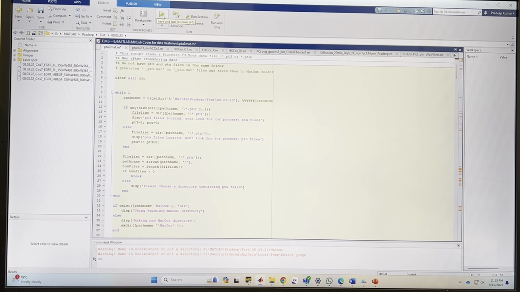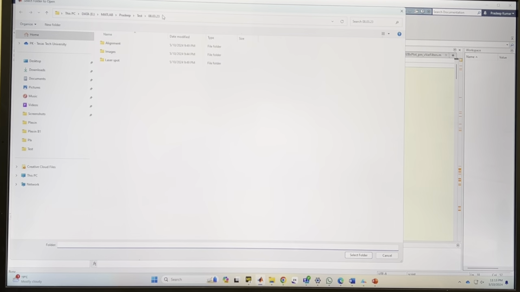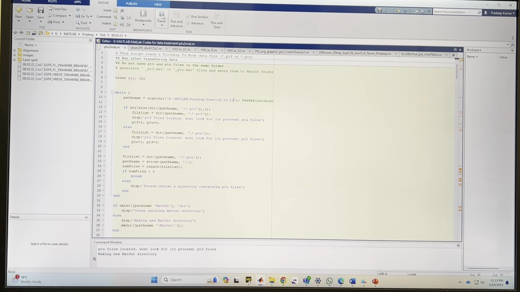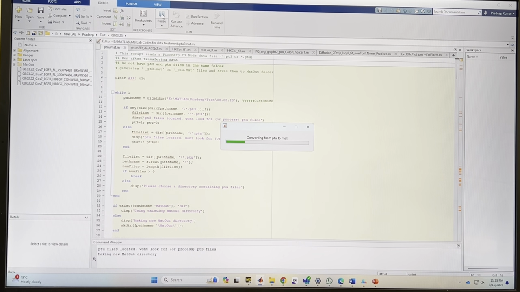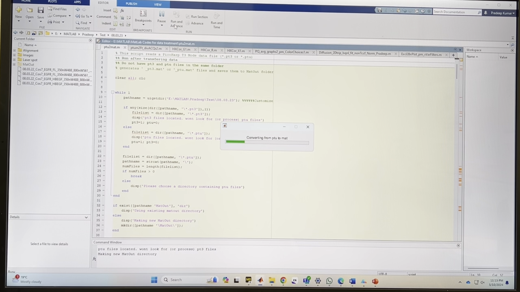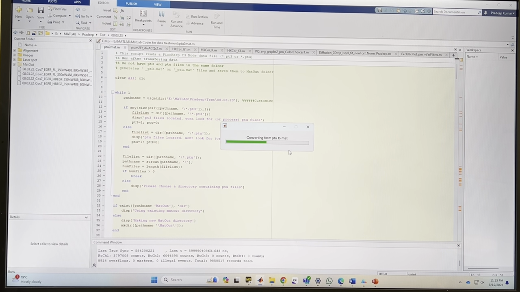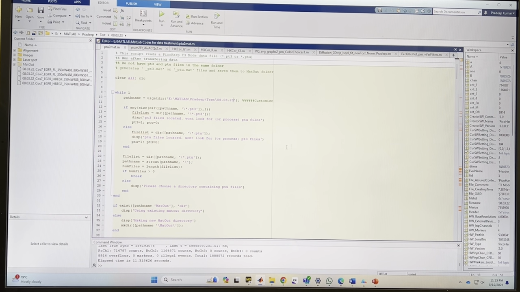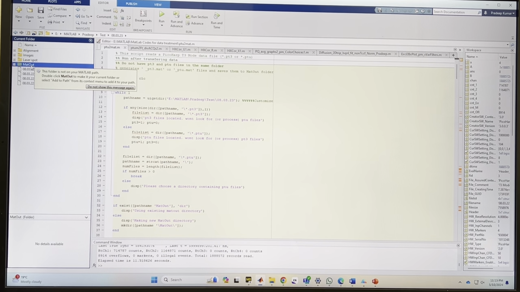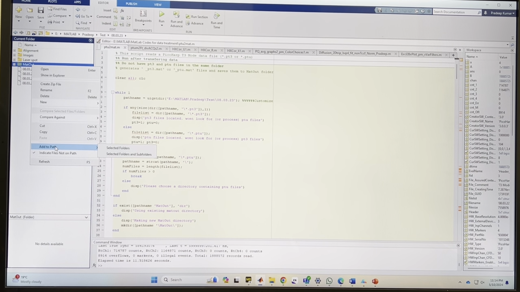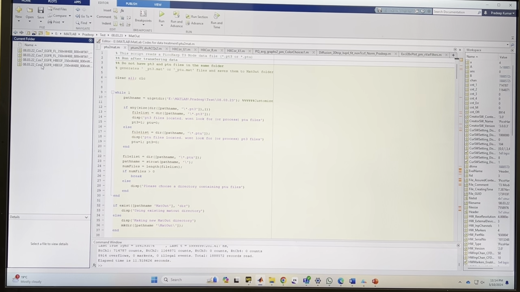So I will go here and click it, and then I will enter. It will start running. You can see one extra file is open here. Okay, it's done, because I have only 4 readings, so it's very quick. Then you see there is one extra folder generated, the mat out. So we go to add to path, selected folder and subfolders both, click here, and it's now lit. Double click here, and now we are inside the mat out folder. You can see here as well.